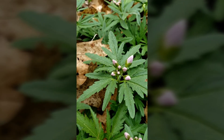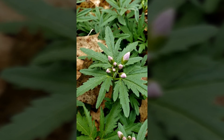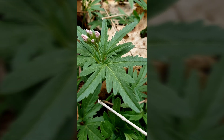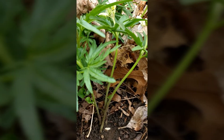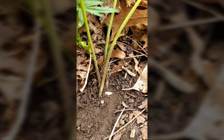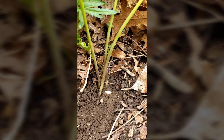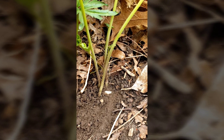I wanted to start with why it's called toothwort. 'Wort' is an old English word for plant. There are several explanations for why it's called toothwort. One could be that the margin of the leaf is very toothed or dentate. Another reason: if we look at the root system, you can see a very shallow, tubular root system. These tubes are edible and have a peppery taste, closely related to horseradish. They also have little white projections on them that are tooth-like.